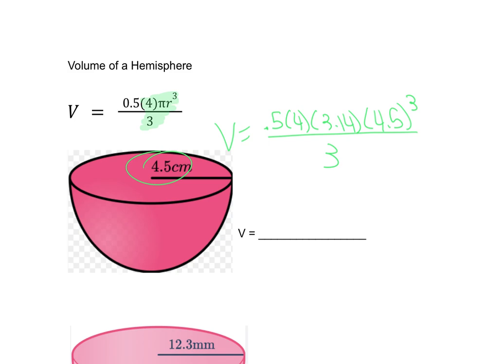And again, this part right here is the exact same thing that we did for the whole sphere. This half right here means that we only want half of it. Another way to think about it is you could do all of the blue, get an answer, and divide by 2. That's the same thing. But if we just want to put it all in our calculator at once, we can do it this way.